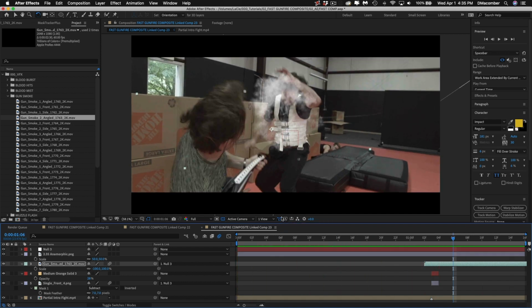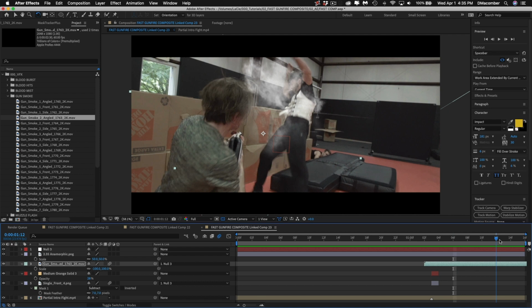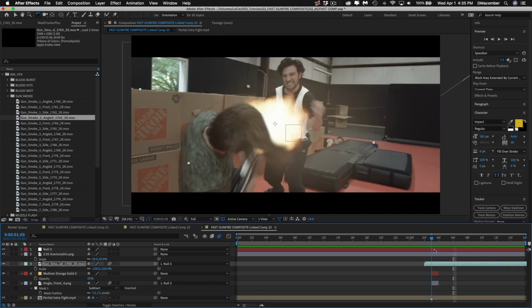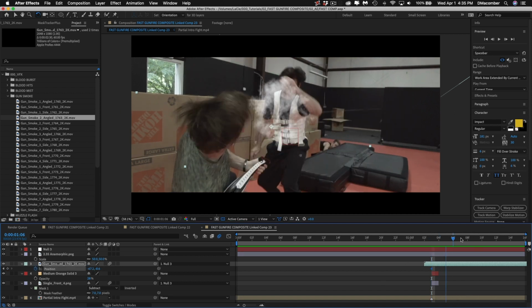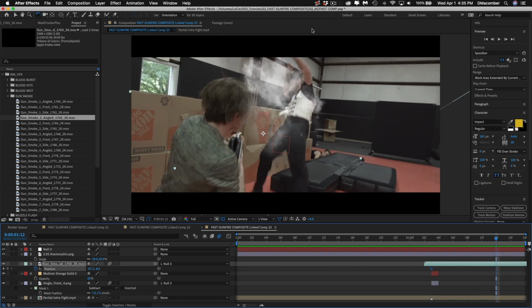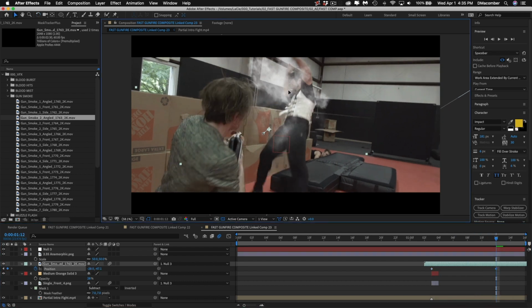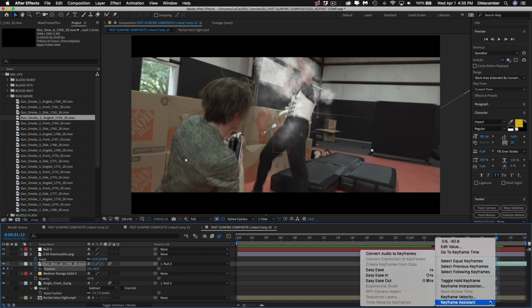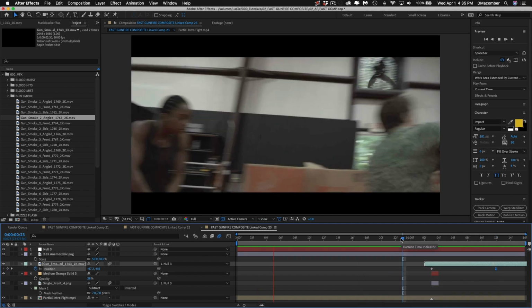Great. Now, it's starting to go in front of Justin a little bit here, so I'm going to go ahead and create a little bit of projection for it. This will help to make the gunshot a little bit punchier, but it'll also save me having to mask him at all. I'm just going to push it that direction a little bit. And as before, I'm going to hold down Control, Keyframe Assistant, Easy Ease.